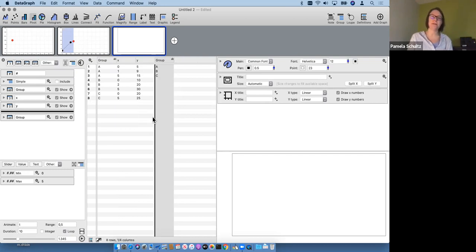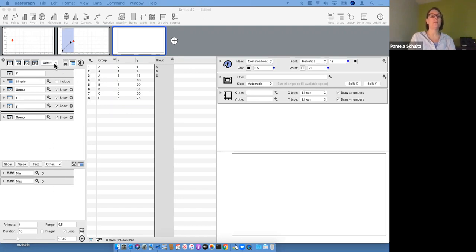Again, I could have just as easily typed this, but because you want to do this with more sophisticated data sets, that copy unique entries can be really handy. So we have our 3 groups, A, B, and C, and now I want to show you how we're going to do this interpolation.